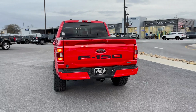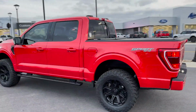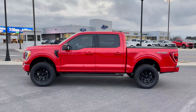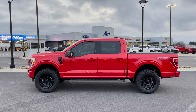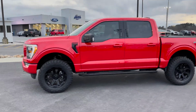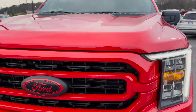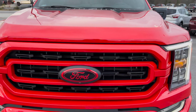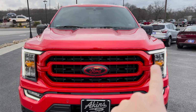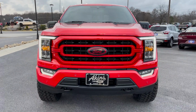Let me know what you think about the race red. We know it's not for everyone, but it's for that special someone. You see this truck and you're like, oh yeah, this is it. So here's one of my favorite shots, a good 2-inch leveled on 34 action right here at Akins and Wild Willie's. Up front, our grill, we did race red. It's that pesky, who knows why, gray color. This doesn't match. We did all 3 bars red. So basically top bar, bottom bar, and this middle bar equate to your front grille. Did the emblem to match, but look at this stunning front end.